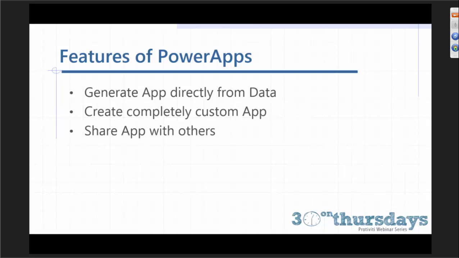One of the most important things is that you can share that app with others. Now, by default, it's shared within your organization, within Office 365, and that's with users that reside in your tenant. So you can share that with them, you can deny them access, you can apply them access if you need to. Now, when it comes to building, there are three components.